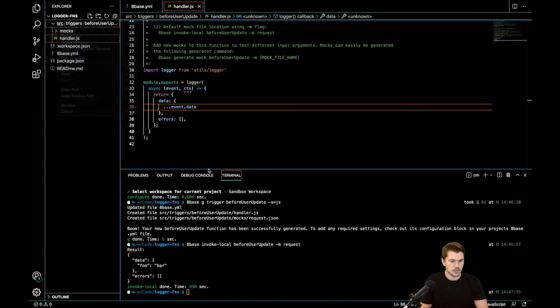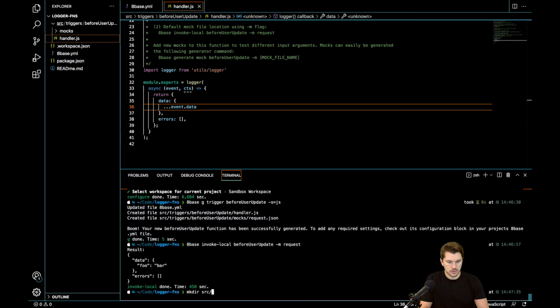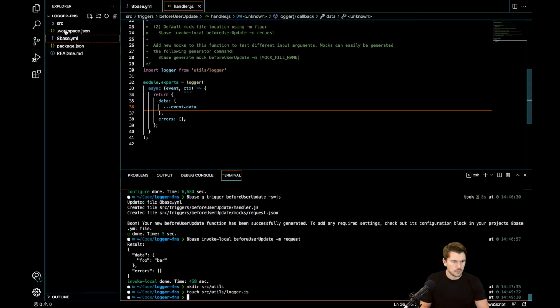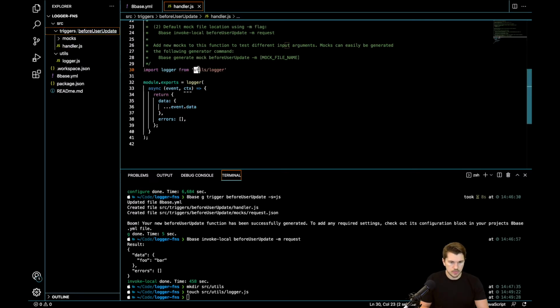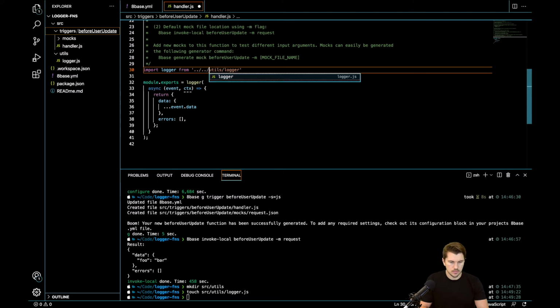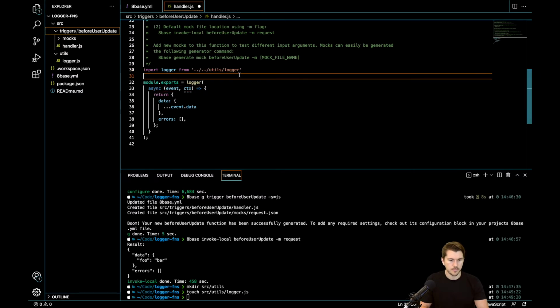In the command line, I'm going to make a new directory in source called utils, and I'm going to add a file to it, source utils, called logger.js. Awesome. And based on this directory structure, I think we just have to go back up 2 levels. Yes, there we go. Cool.